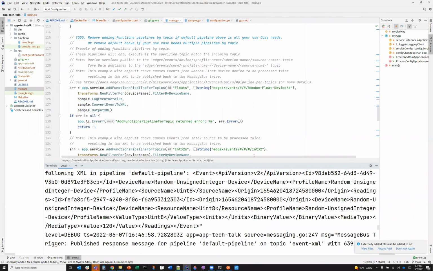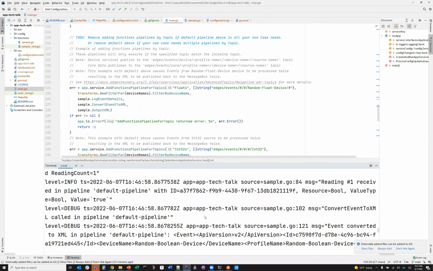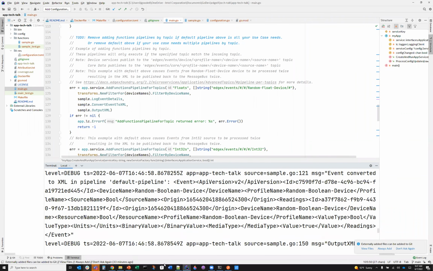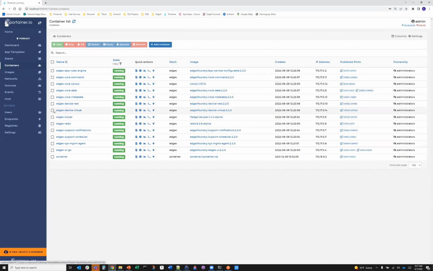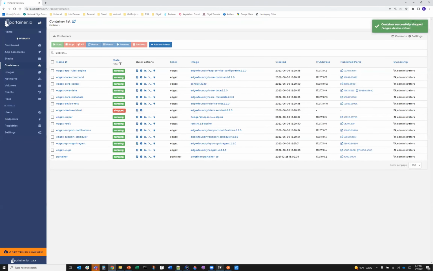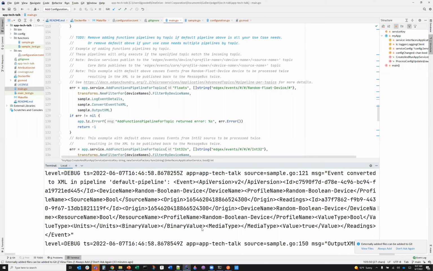It may not give me enough time, or it's hard to get through all this data. So maybe I don't want device virtual providing the data. So I'm going to go over here and disable device virtual, tell it to stop that container. I am going to stop the service here.